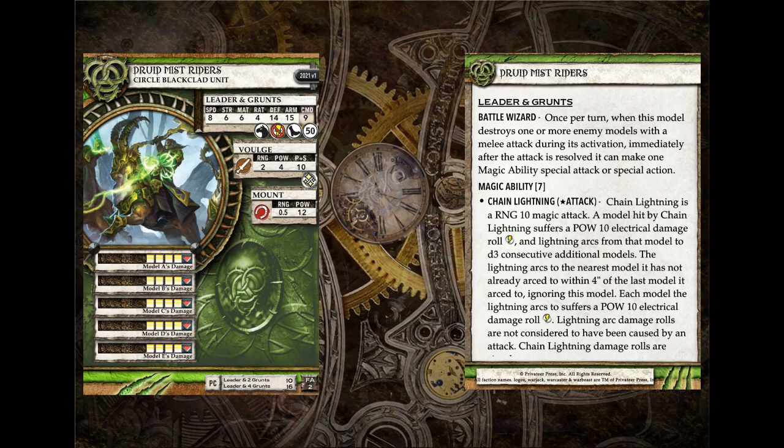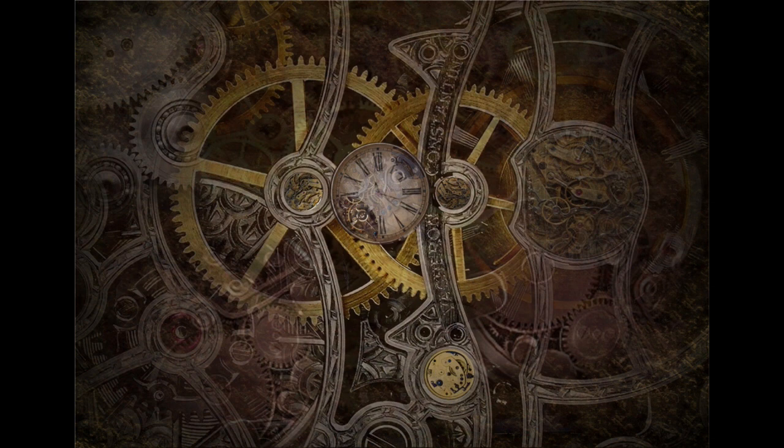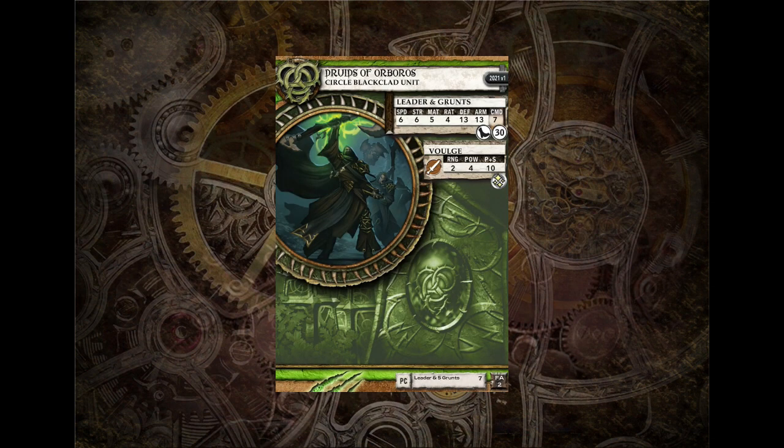So, a bunch of small little changes, but it doesn't really fix the overarching issue of the theme they're in, because the theme is pretty much Druids and minions, and I'd rather just take the minion units instead of the Druids. Yeah. And that leads us into Druids of Orboros, which went down 3 points, and they needed more than that. They're a technical unit that just pushes stuff away. At the very least, give them back Force Bolt.